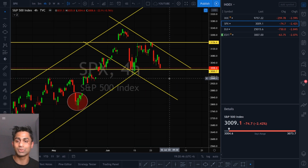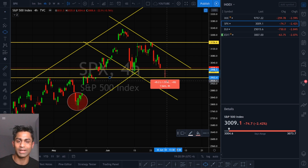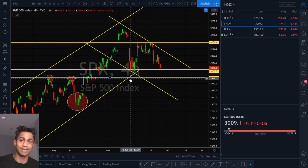If we do, I see the pattern pulling back down to this level right here, which is going to be 2950, so down 50 points, which can potentially result in the S&P dropping close to about 1 to 1.5%. The reason I say that is because this level has previously acted as a resistance right around here. If you look back as far as May 11th and then also further back to the last week of April, you can see that the S&P pushed up to that level and got rejected not once but twice, essentially creating a double top right around here before consolidating on that level and then gapping up. So if it were to pull back, I see 2950 being a really good next key support level.